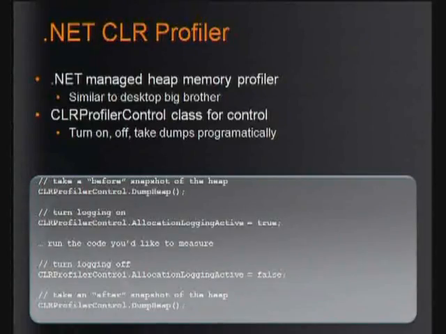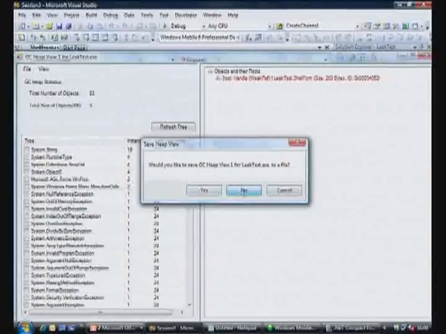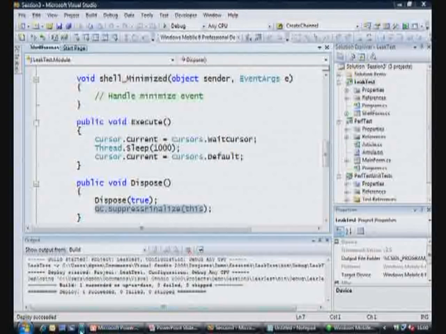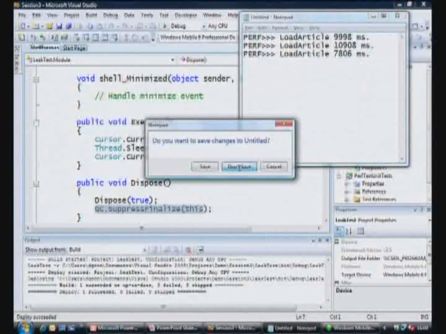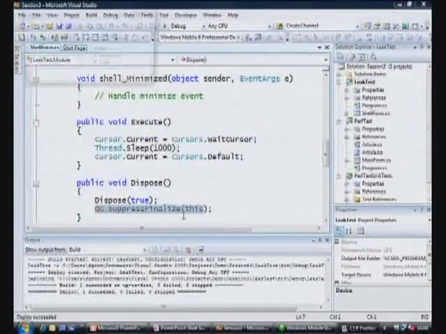Okay, let's do this really quickly. Let's shut all this down. And we'll start up the profiler. Okay. So under the PowerToys, we have the CLR Profiler.